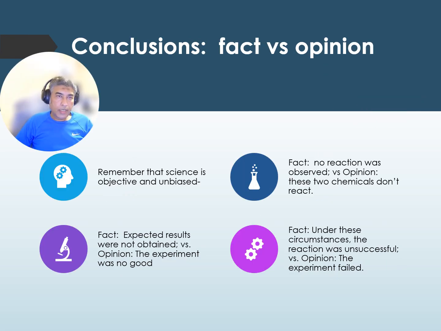Conclusions can also contain fact versus opinion. Remember that science is objective and unbiased. Fact: expected results were not obtained, versus opinion: the experiment was not good. Fact: no reaction was observed, versus opinion: these two chemicals don't react. Another fact: under these circumstances the reaction was unsuccessful. Opinion: the experiment failed.